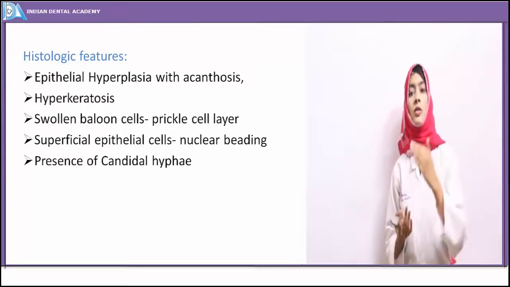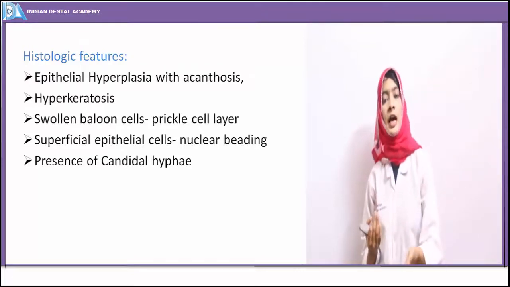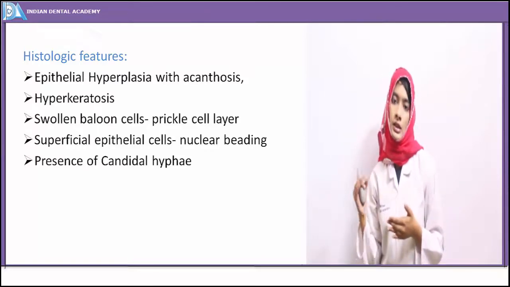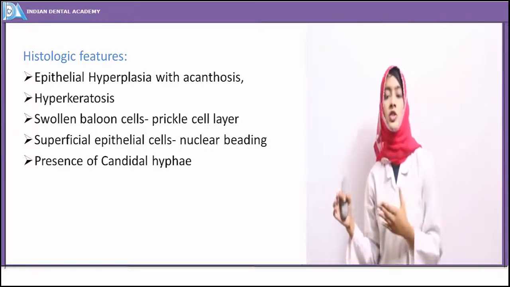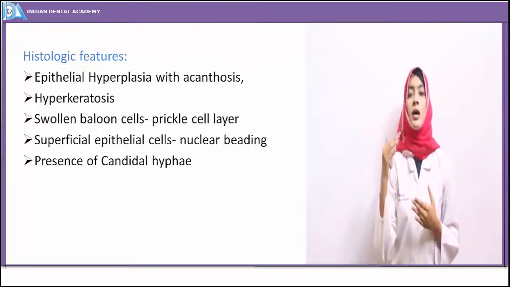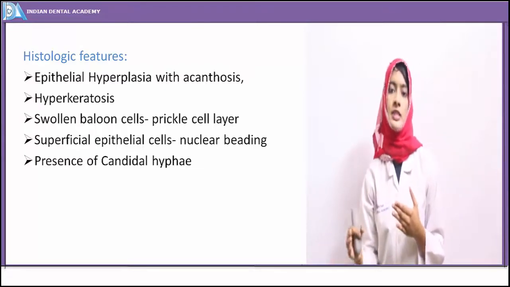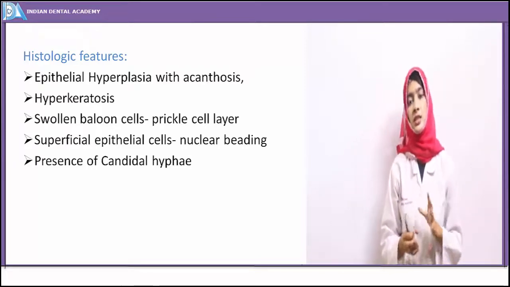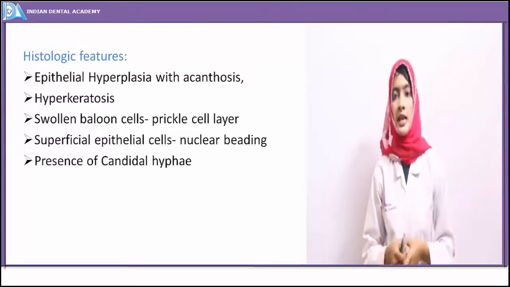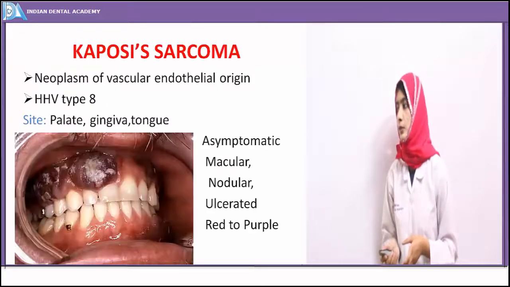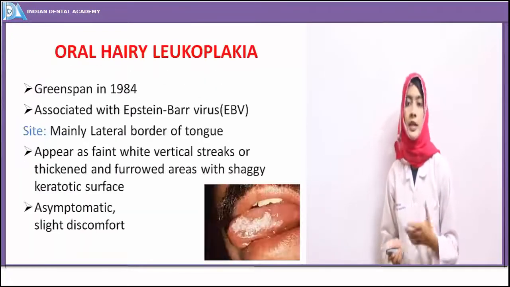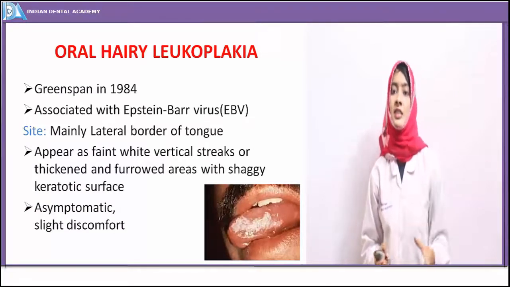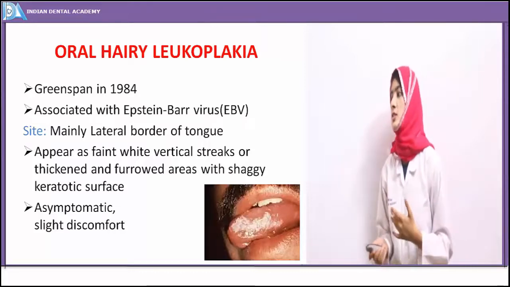Along with these features of epithelial hyperplasia, you can demonstrate the presence of Candida albicans in the epithelial surface. That is, the demonstration of candidal hyphae is done by staining of the cytological smear. That is the PAS, periodic acid-Schiff reagent, that gives the correct demonstration of this candidal organism. So oral hairy leukoplakia is very characteristically seen in HIV affected individuals.